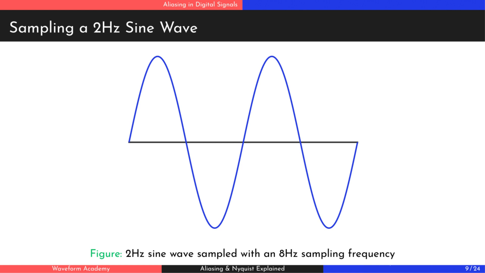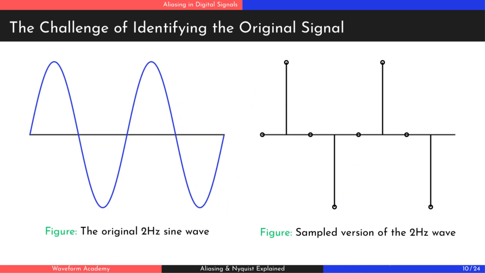Imagine we have a continuous analog sine wave with a frequency of 2 Hz. To represent it digitally, we take 8 samples per second. Now, given just these samples, can we determine the exact sine wave that created the original signal? At first, it seems like we can. We can draw a 2 Hz sine wave through these points. But if we look closer, we realize that a 10 Hz sine wave would also fit.